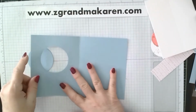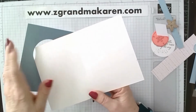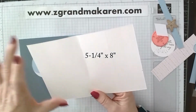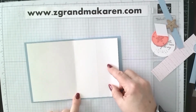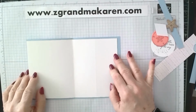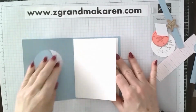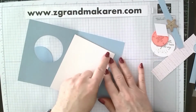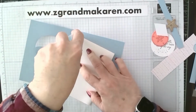Okay, then we will take a piece of 5 1/4 by 8, that's what it is. And we will score it at 4 inches and at 6 inches. And this part is a little different than most folds because you would think that the center would go with the center, but that's not how this one's going to work. So I'm putting the adhesive on the full piece that doesn't have the score line on it, the 6-inch score line.